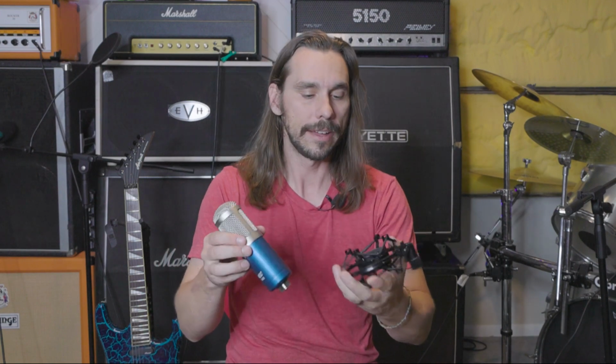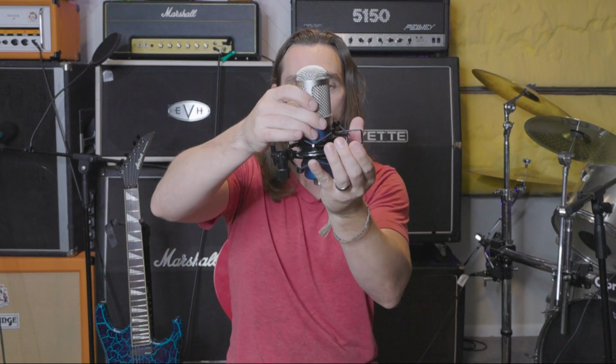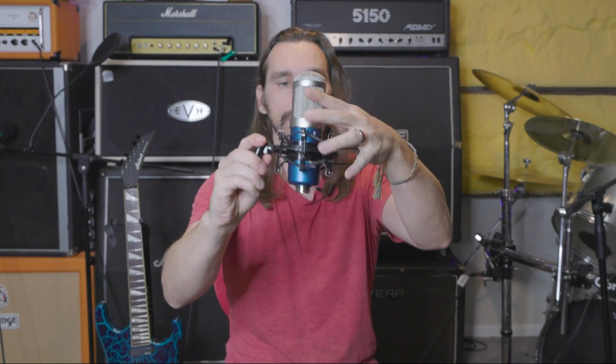So the SM58, it's been for podcasting and other things, but we're gonna go ahead and pop this microphone into its cage here and see what she sounds like. And of course, that's as easily done as just squeezing these tabs here, and it slides right in, feels nice and sturdy. So let's go ahead and get this plugged into the interface and see what she sounds like.